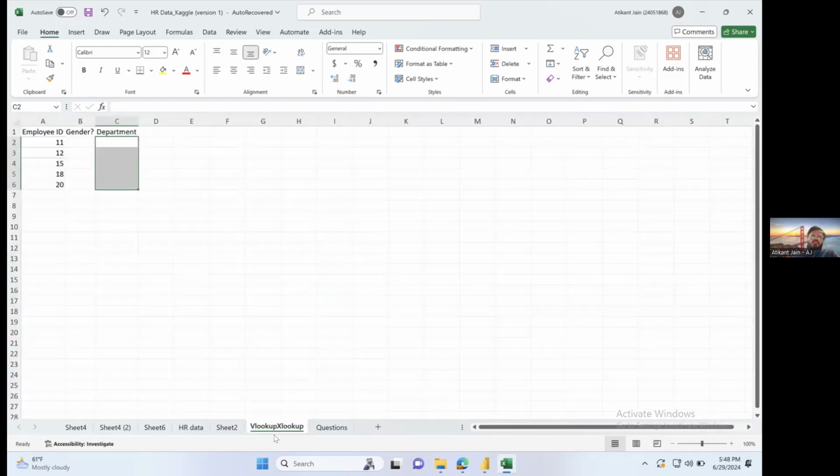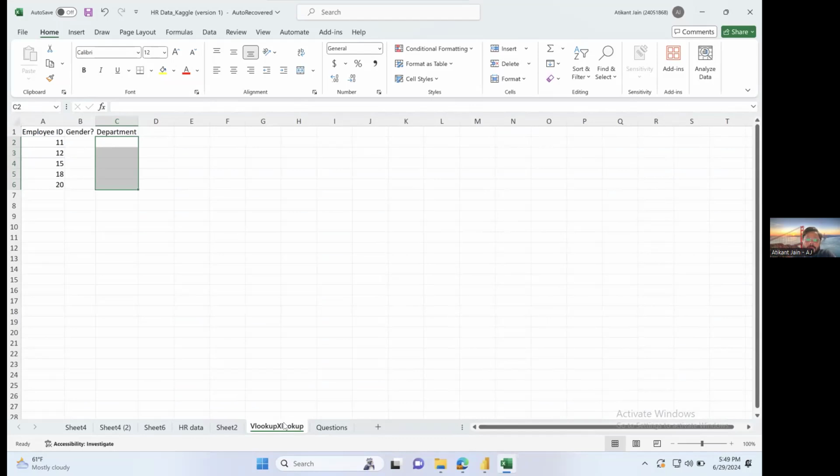So you can use the VLOOKUP function or you can use the XLOOKUP function. My favorite would be XLOOKUP because it is very versatile. In VLOOKUP there are so many disadvantages, and I have used XLOOKUP. So do you guys use VLOOKUP, XLOOKUP? Any example, any experience on it?